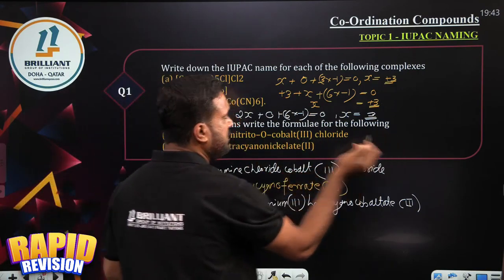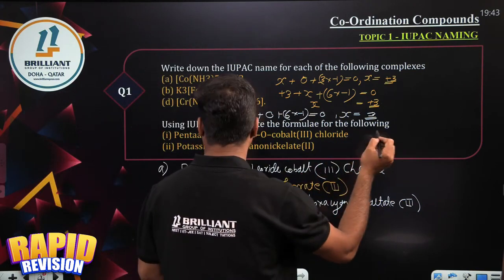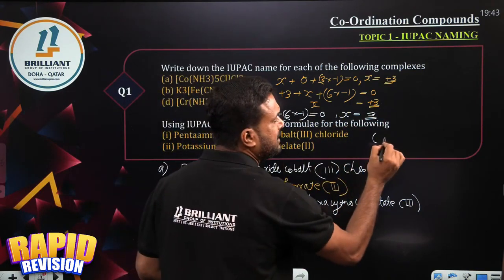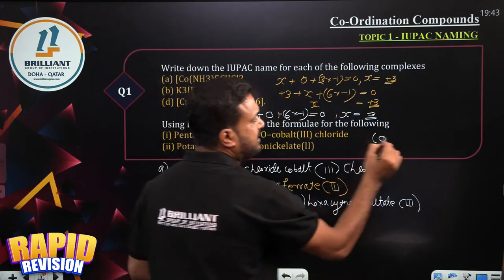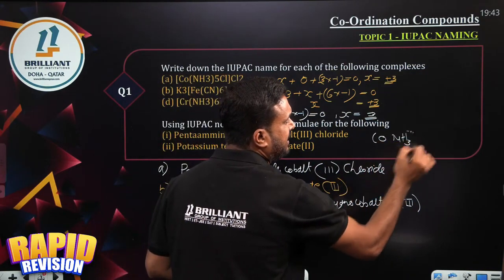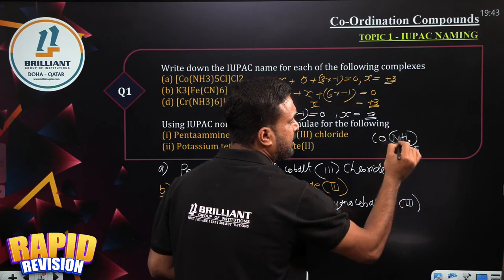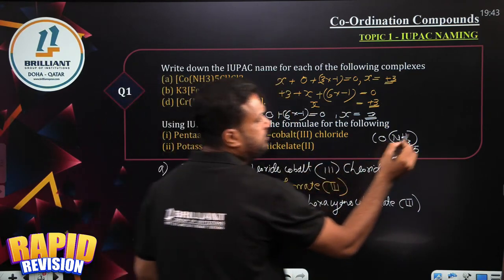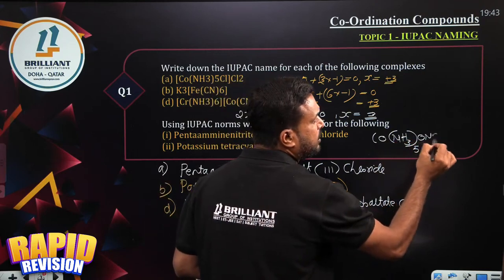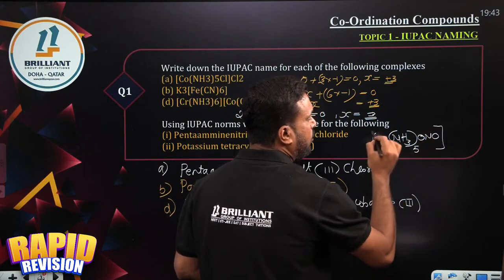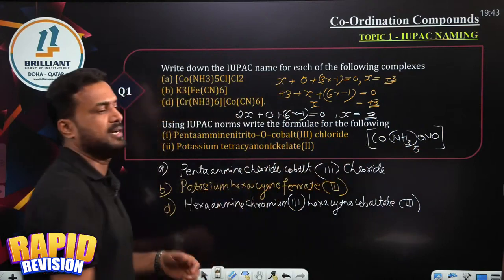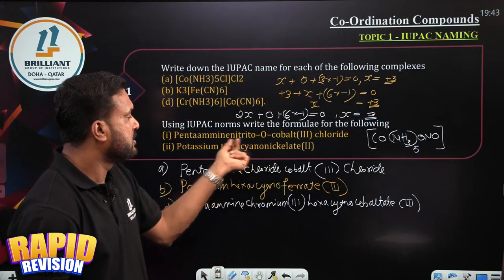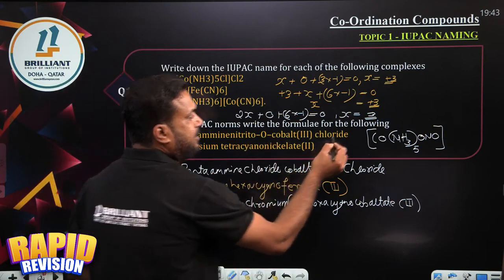So I'll write the formula here. After that, I'll tell you how the formula can be predicted easily. So pentaamine nitrito cobalt. So cobalt is the central metal atom. So I'll write Co. Then pentaamine means we can write NH3 5 times. Then after that, nitrito. Mononitrito means one nitrito is there. So you have to write it as ONO, because they are saying O nitrito. O nitrito because it is linked with oxygen. Otherwise, you can write NO2 if they are giving nitrito N. This is nitrito O. After that, chloride.